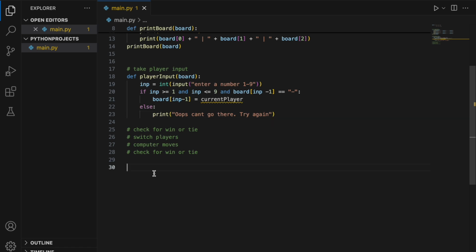If we want to test, which is a really good practice, test your project while you're going through it, what we can do is make a while loop.